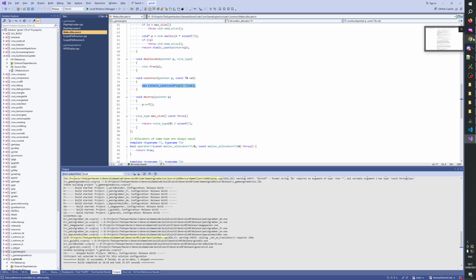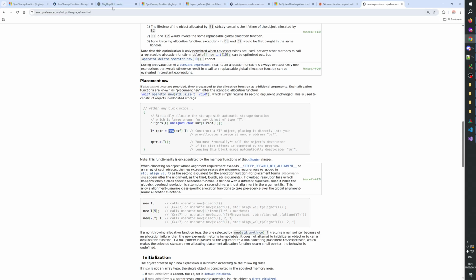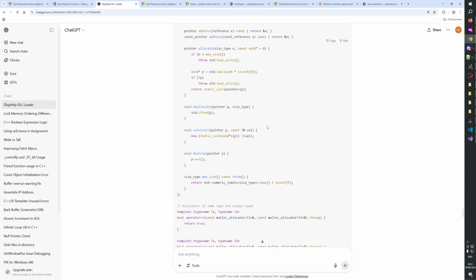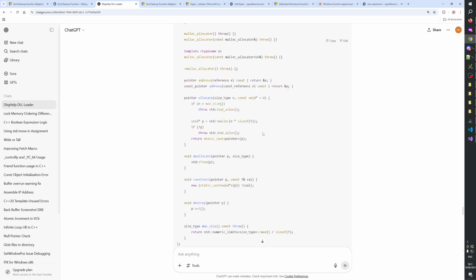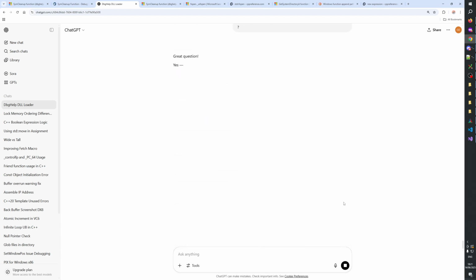Let me ask ChatGPT. Regarding the malloc allocator, is it necessary to do the static cast in that? Great question.